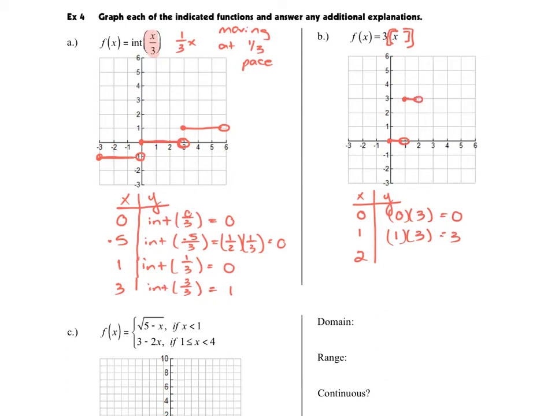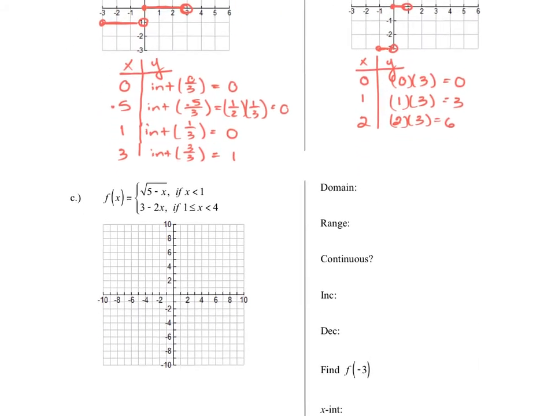Now I would expect that I'm going to make a similar leap, and sure enough, the greatest integer of 2 is 2, but I need to multiply that by 3, which makes me jump all the way up to a 6. And just like I did on the previous example, I can just reflect the same behavior in the negative direction. So I would have my open circle here, and the length of my step would remain the same. Integer functions definitely require some thought.